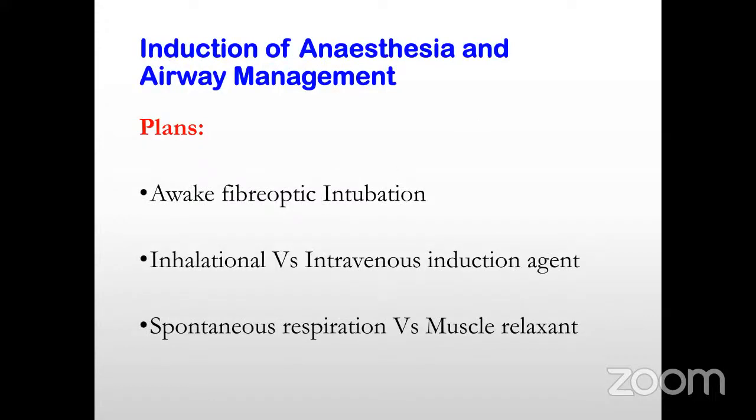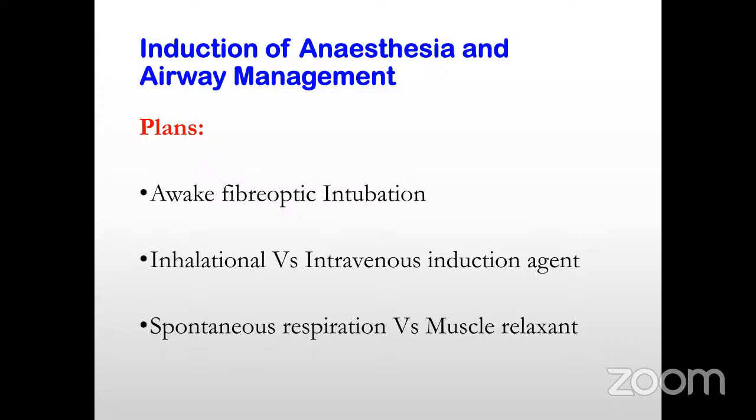With regards to airway management, try to look for 3 plans. Now, these are the main options. They are based on your assessment. In case of any difficult airway, significant compromised airway, which I just mentioned about the predictors, you should plan for awake fiber optic intubation. In case you think that the airway compromise is not too much, it's mild to moderate, then you can think of inhalation versus intravenous induction agents. And this would depend, again, upon the obstruction. If it is moderate, try to look for inhalation because you can control it much better. Intravenous, the controllability is not too much, and hence it may not be a good option.